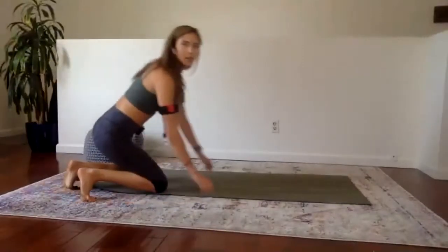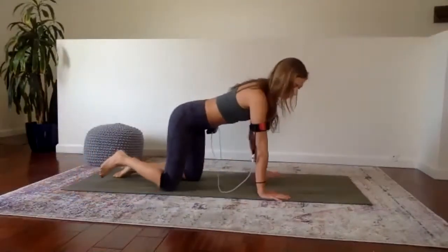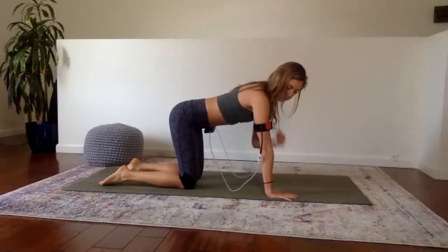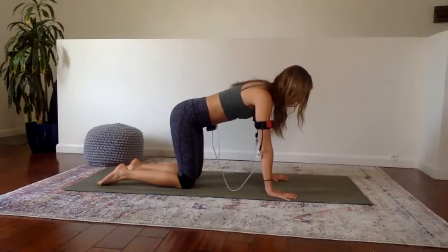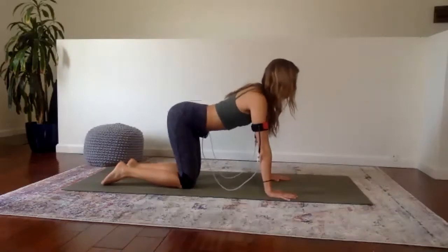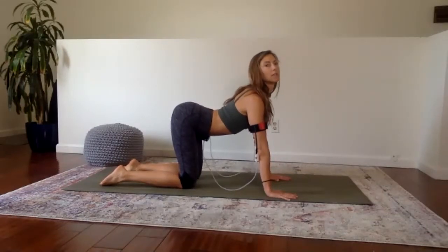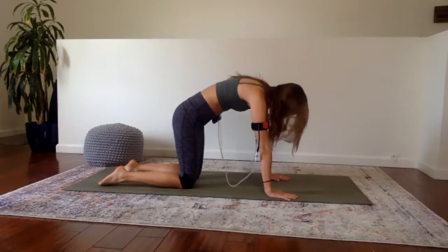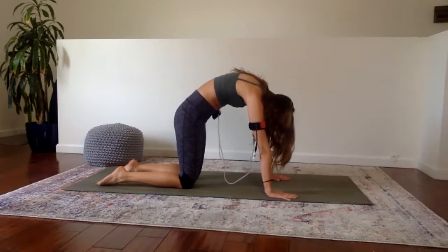So those of you who have done yoga before might be familiar with this. If you have not, you're in for a treat. So we start to stack our joints, shoulders over wrists, hips over knees. As you inhale, drop your belly button down towards your floor, lift your collarbones and your tailbone, take a big breath in. As you exhale, push the floor away from you, round out your spine, dome the upper back.